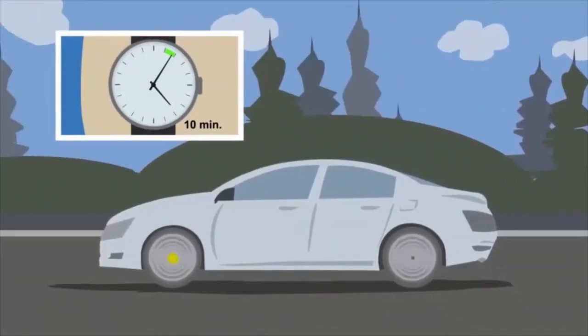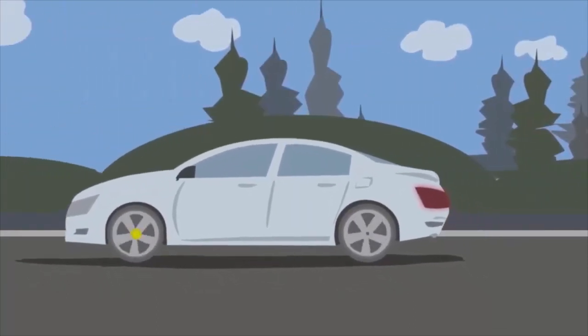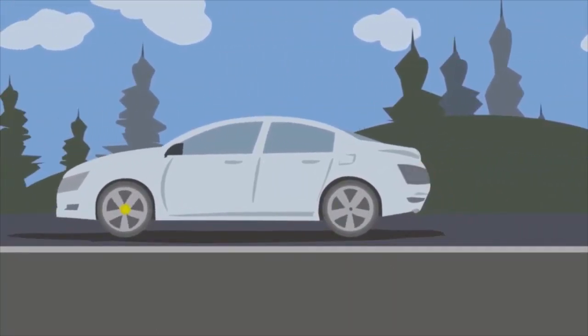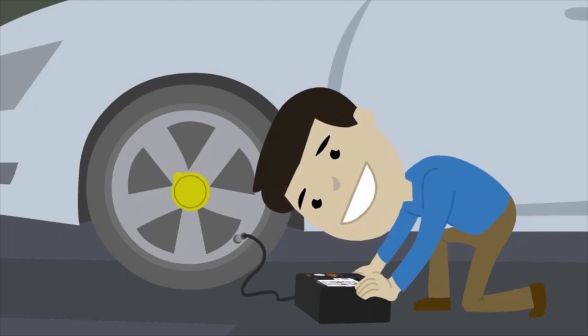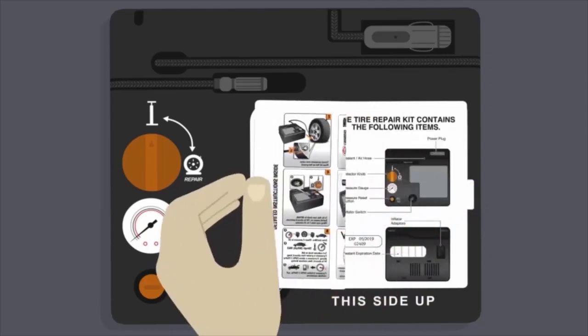If the tire maintains the correct air pressure, drive the vehicle for 10 minutes at no more than 50 miles per hour. Then stop and recheck the air pressure using the kit. If the air pressure is at the level stated on the placard, continue on your way. If not, check the instructions.